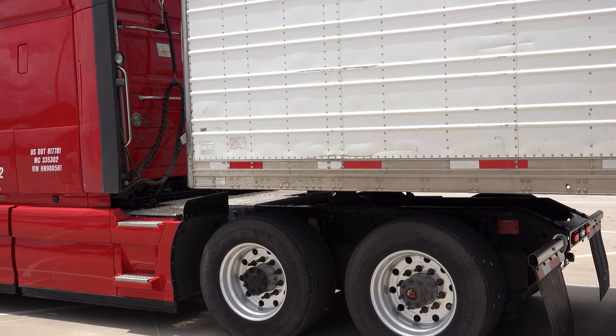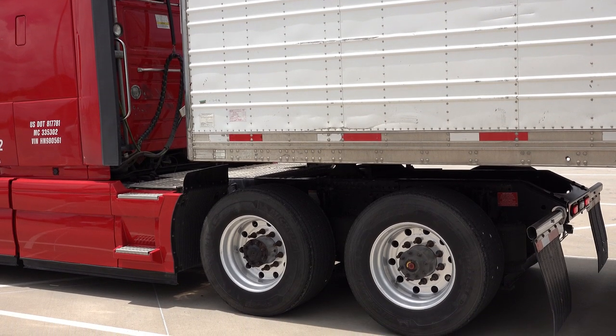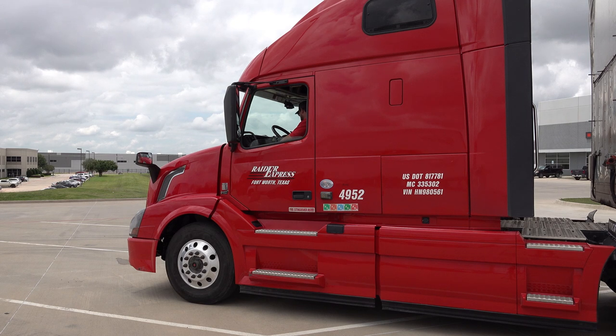So I heard the click, now I'm going to go ahead and do a tug test. We'll put the truck in drive and try to pull forward; the truck shouldn't move. So now that we have ensured that the kingpin is secure, I'm going to put the truck in neutral, set my brake, and exit the vehicle.